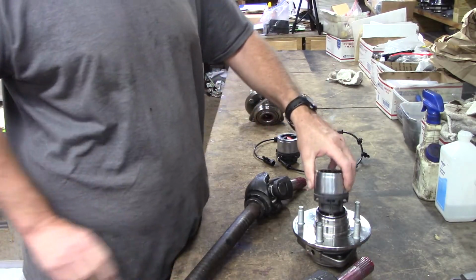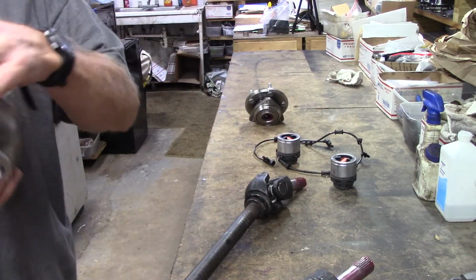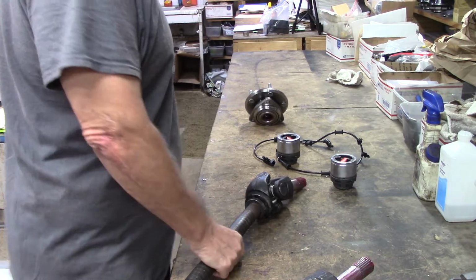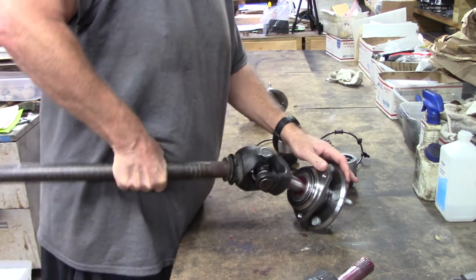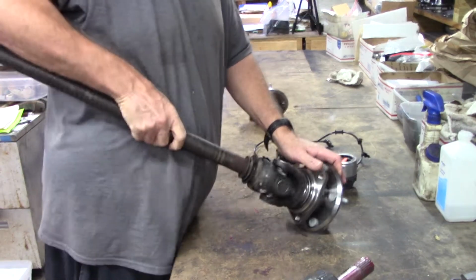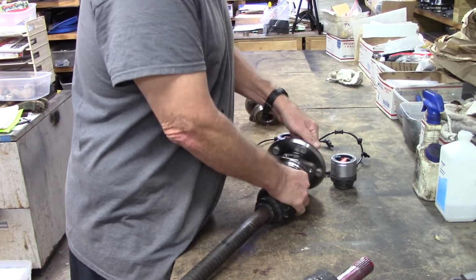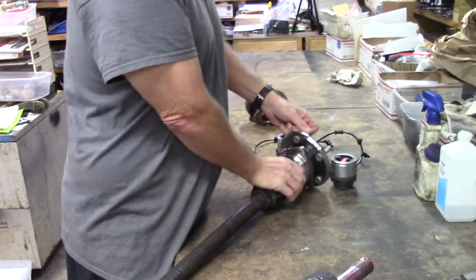Here's your lockers. Here's your Timken hubs with your needle bearings installed. I was checking the shafts. Locking hubs is the only thing that disconnects everything, and so now nothing's rotating anymore. So now you have a true two-wheel drive vehicle. You see that? The shaft doesn't turn.